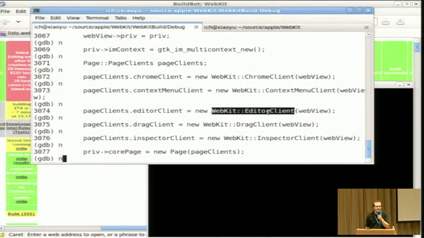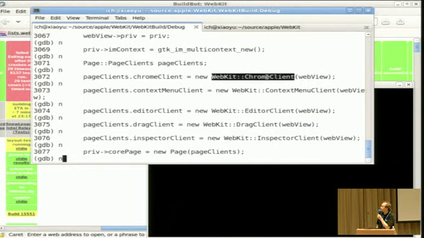So especially in Asia, we need to have input method context. So you type single characters, but you want them to be grouped into one Chinese character, and this should be handled in the editor client. We do have a context menu client, a Chrome client. We don't actually know what it is. It doesn't relate to Google Chromium. They just use this name because it's a generic browser term.